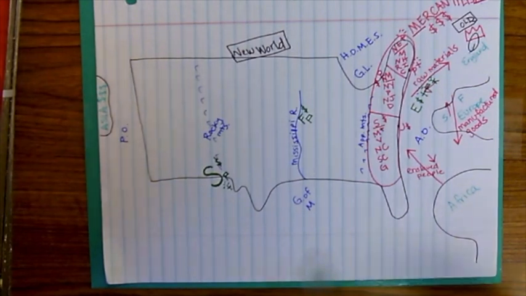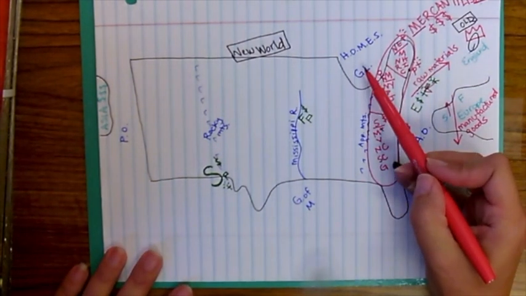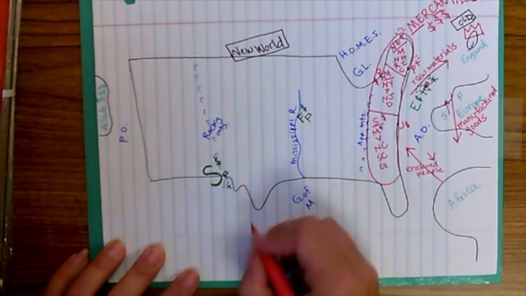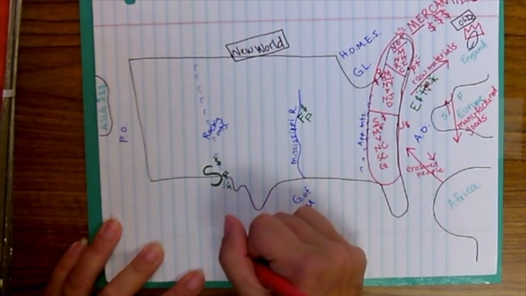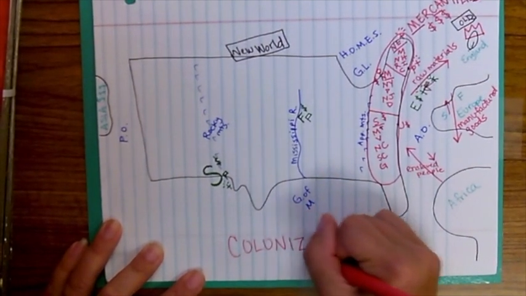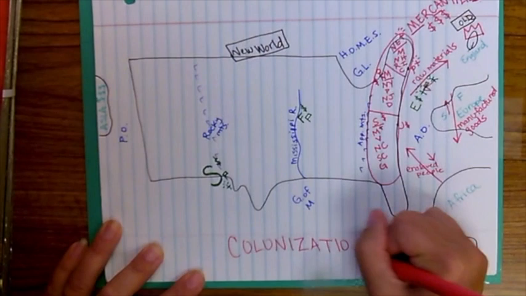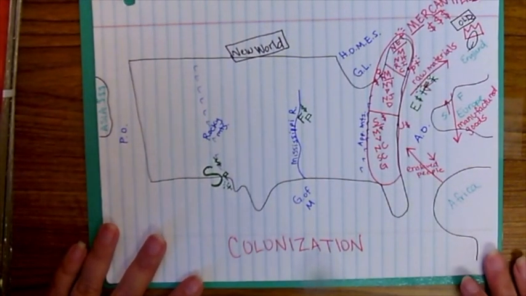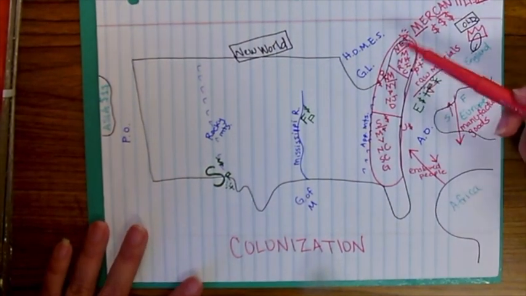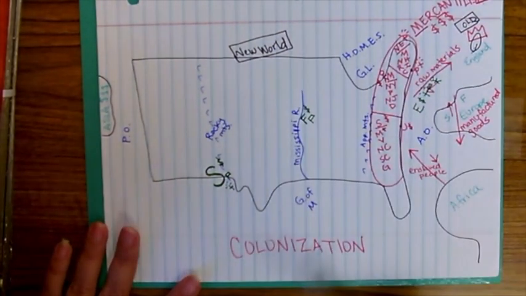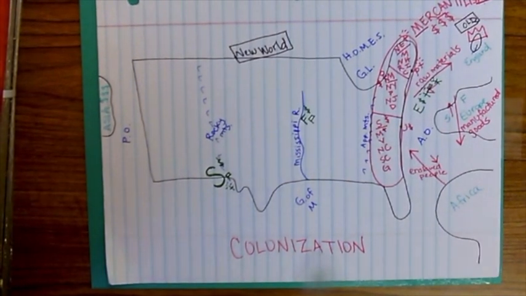It's all right there. So far, we should have a heart here. We should have a star down here. This is going through our colonization unit, and this is going to be our colonization map. Make sure that you get it done. You have your secret symbols, the heart, the sun, and you have it all on there. And we're going to go ahead and look at our timeline.